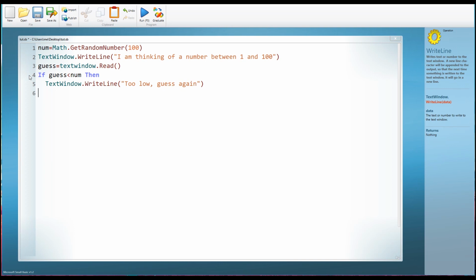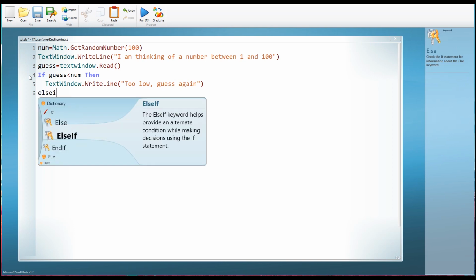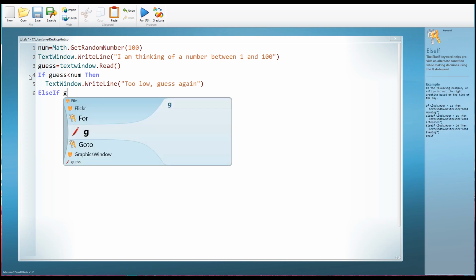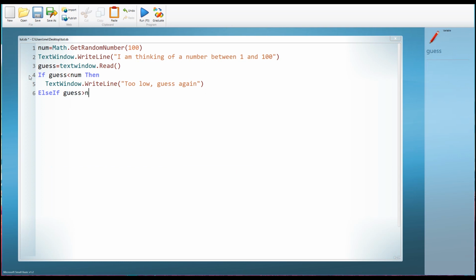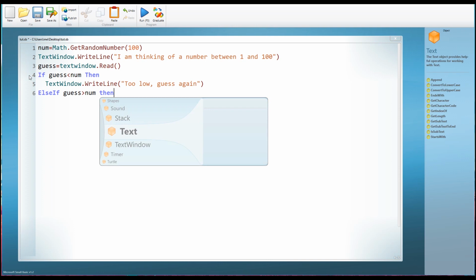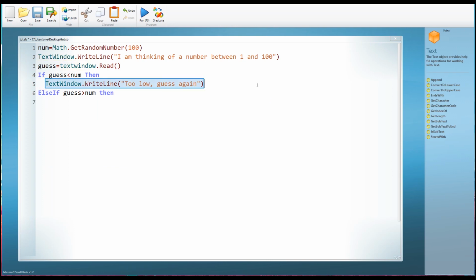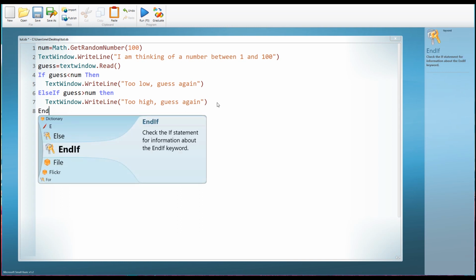Let's have an else if. So else if guess is greater than num, then. And we'll have here a line that says too high. So we'll say too high, guess again. So now if they're wrong, then we're going to be able to tell them whether they are too low or too high. So we'll do an end if there, that's the end of it.